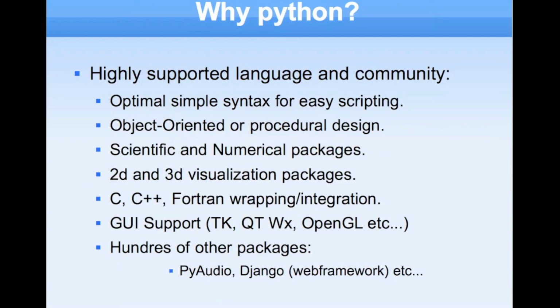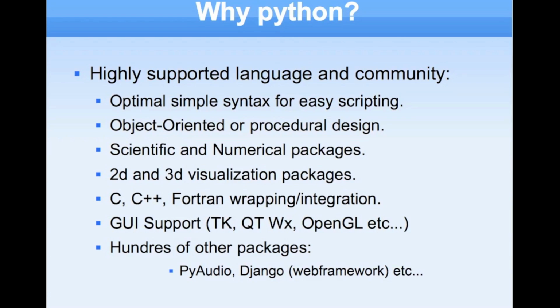Now, first off, why is this in Python? Well, I can't speak again for Enthought, but Python is a highly supported language in community. It has optimal syntax for easy scripting. Python can be object-oriented or procedural, meaning for basic programs you can really write them quickly, but for sophisticated programs you get all the power of object-oriented programming.